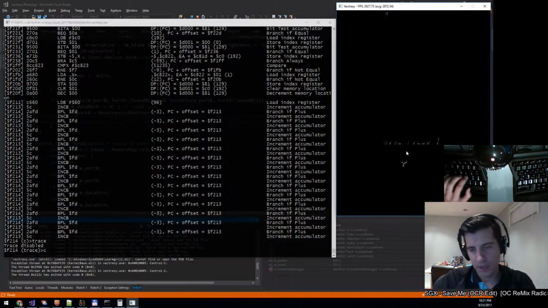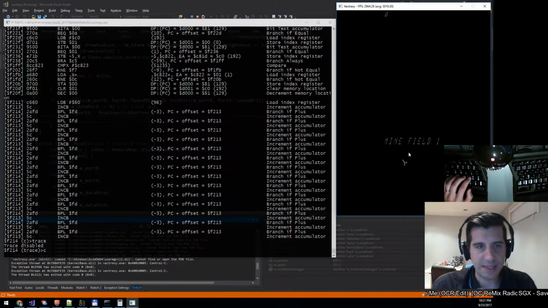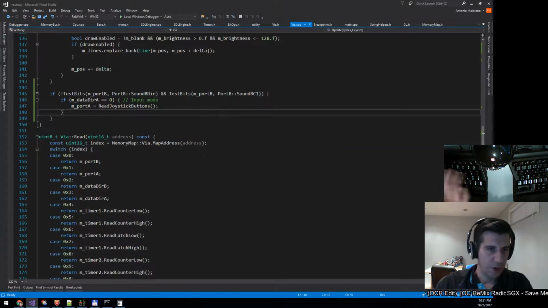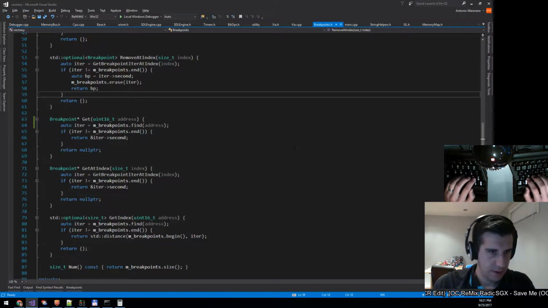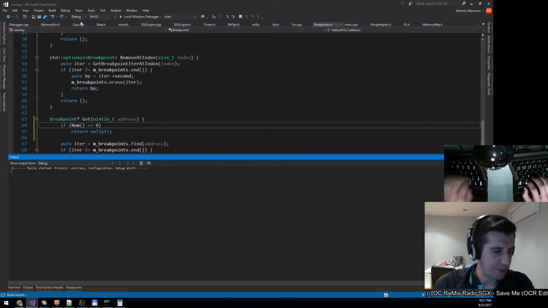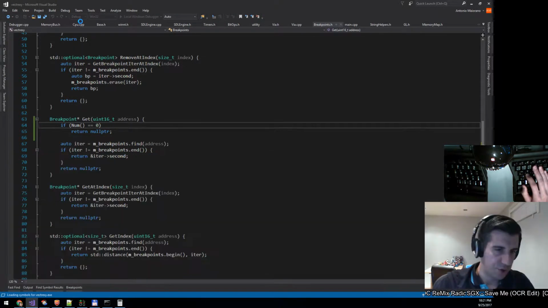Okay, interesting. So the game is waiting on something. I would guess a timer. Yeah, I would guess that it's a timer problem, but at the same time, it is working. So let me just try something here. I'd like to try and debug just in case there's an actual... I mean, I'm not supposed to be using regular asserts, so I don't expect one to trip, but just in case.